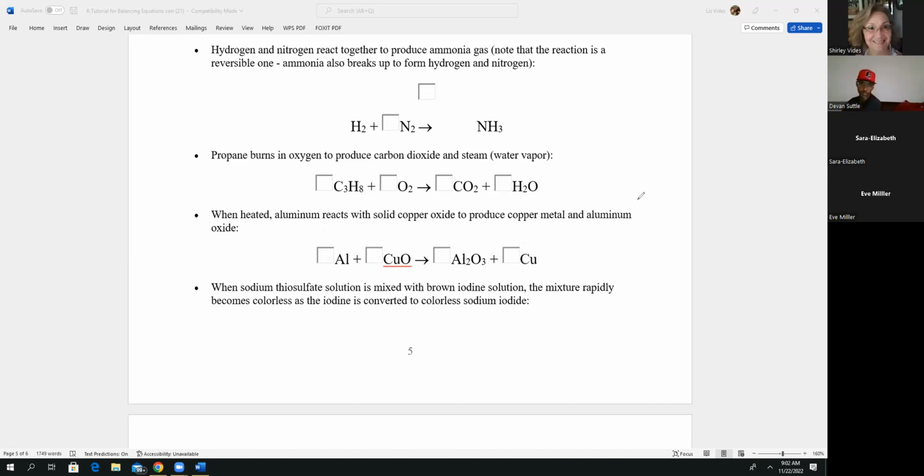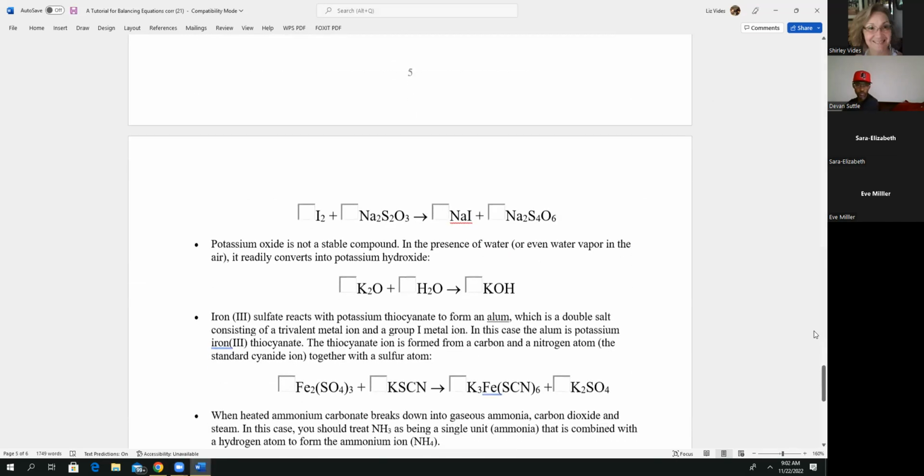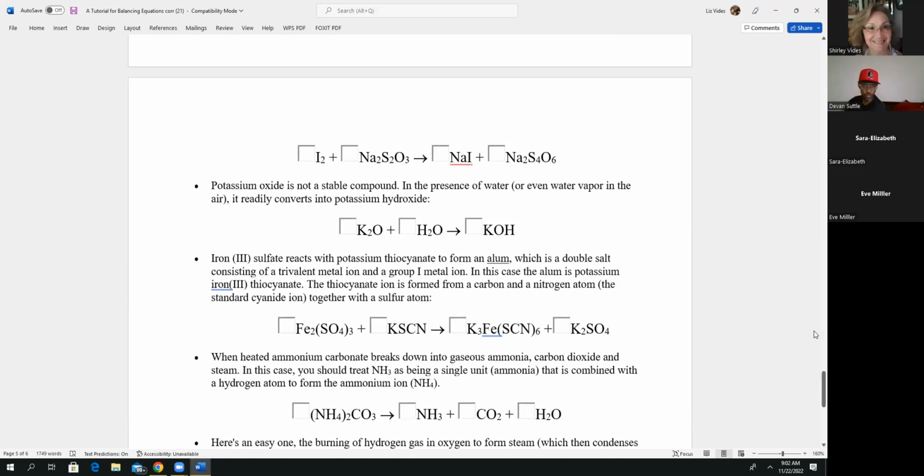All right, let's go to the next page. I need my mouse. Okay, next page. The next one's not as easy. The one on the right would be the largest, no doubt. That is a big molecule. So we're looking at this one and comparing. S4O6, and on this side, we have S2O3. So it's obvious what to do, right?